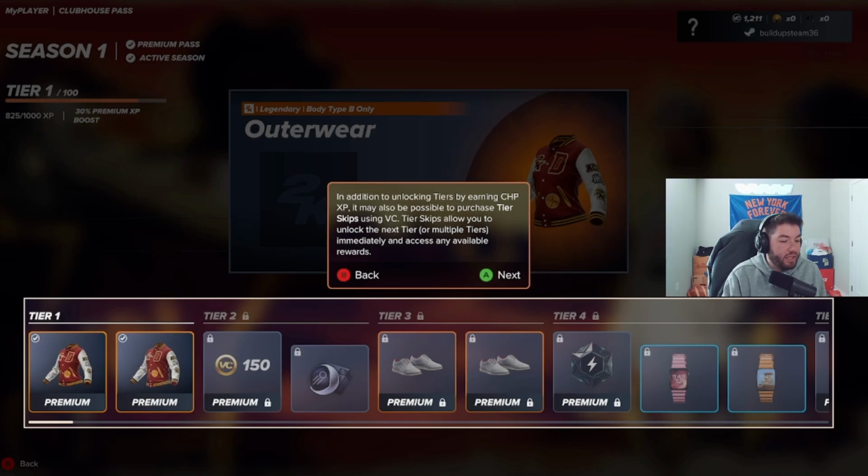Sometimes that won't happen, where it won't be certain body types, but instead, as you see in tier 2, it'll be VC and something else or whatever. It's a mix and match. So what I wanted to do today is go through this so you guys get a first look at everything that the Clubhouse Pass is labeled.